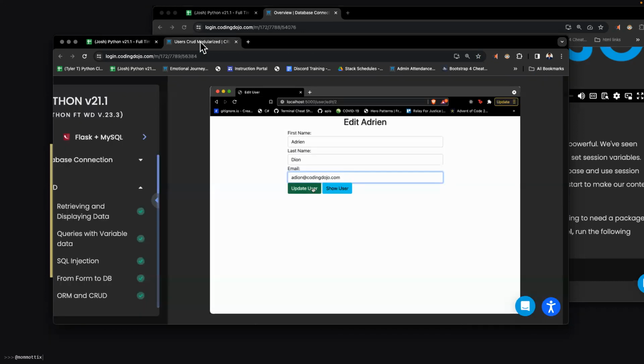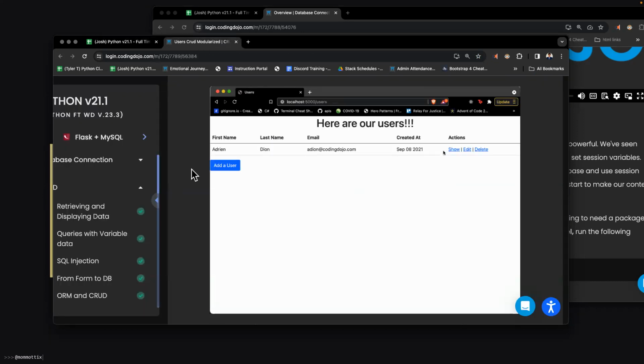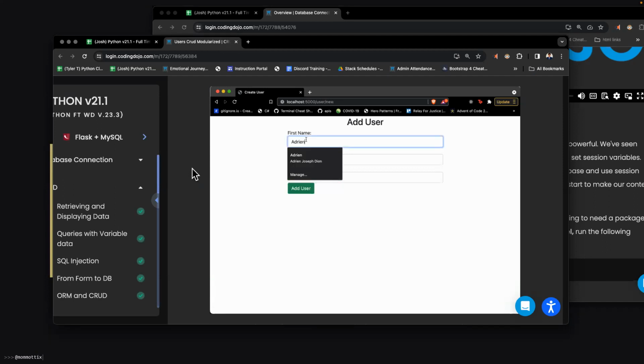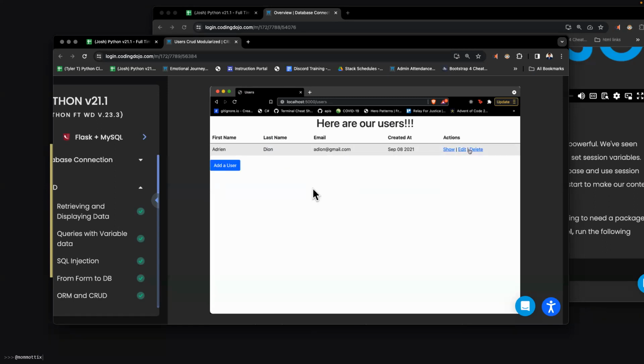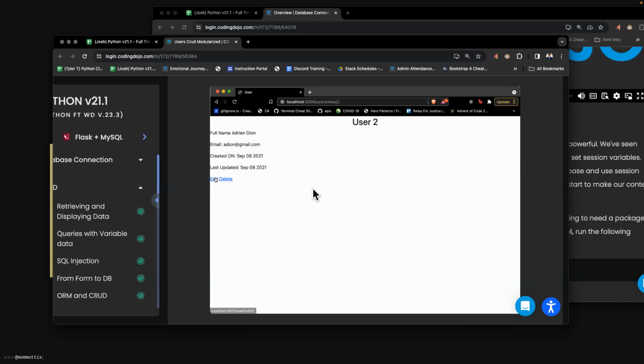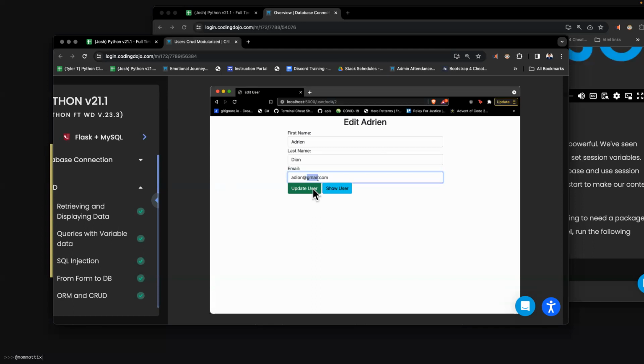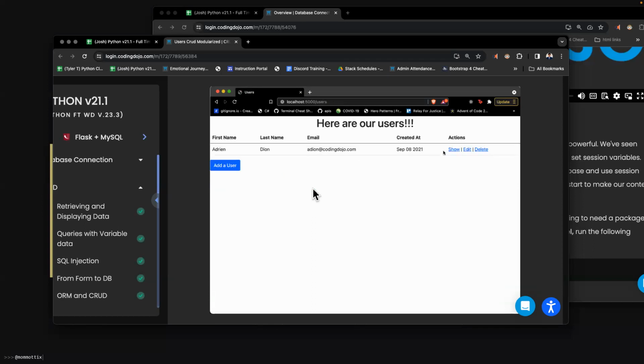So the goal, again, as stated, is to create this full stack app that will allow us to create a user, edit a user, delete a user, or show one or all the users, right? So our CRUD acronym is our guiding tool. So create and show one. Now we have edit as well, or update, and then delete finally.